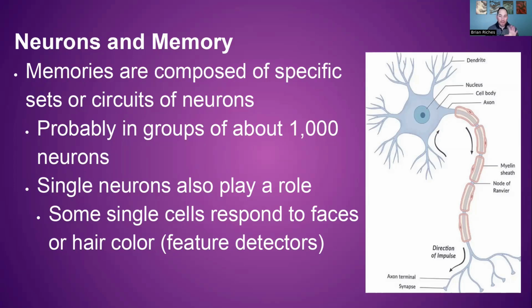We do see that we have identifying pieces, things that are facial detectors, and that's something that we probably evolved a capacity for to detect faces because socio-emotional interaction is so important for humans. So whether I'm doing a frown or a smile, you might take my message differently. So it seems like we have certain cells that sometimes activate with a certain input, but they're still in that group. It's not just that one cell's job for a whole memory. It's a piece of that whole big 1,000+ neuron puzzle.